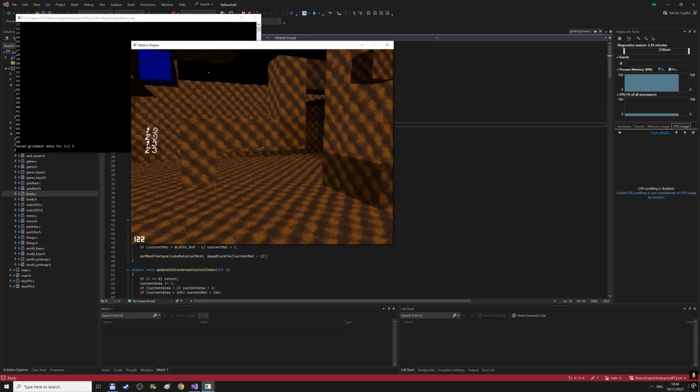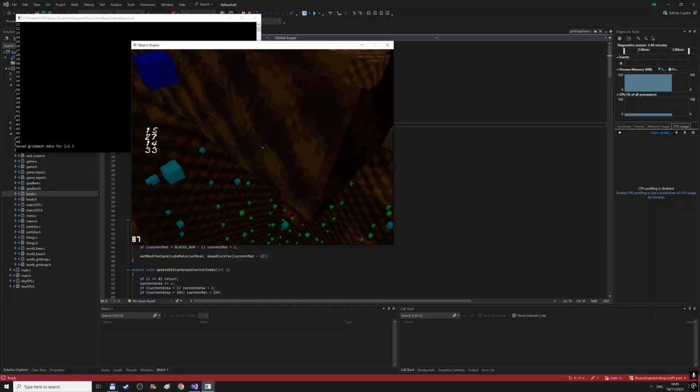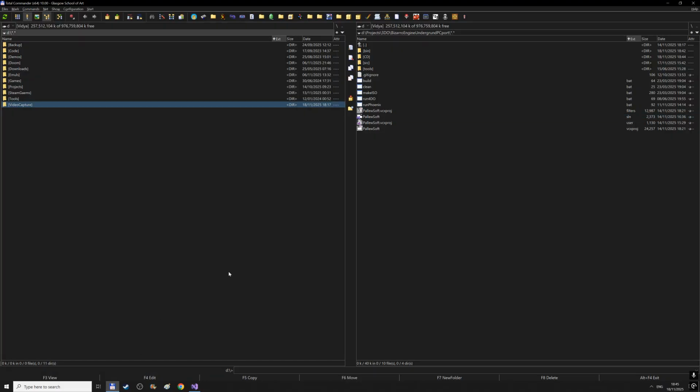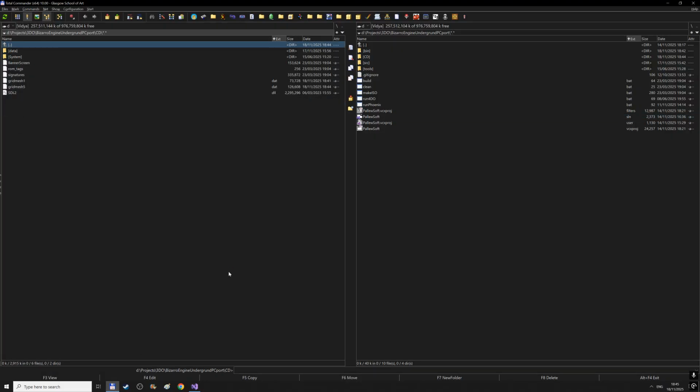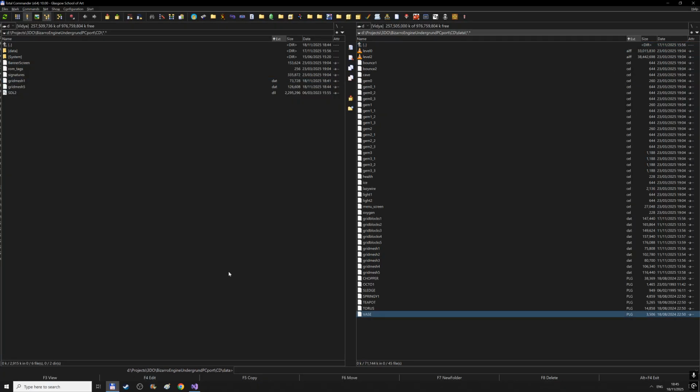And okay, there is another thing I'm going to do. Also, I pressed F6 and I save things here. And then I copy them inside here.